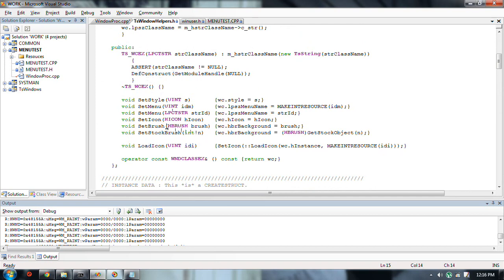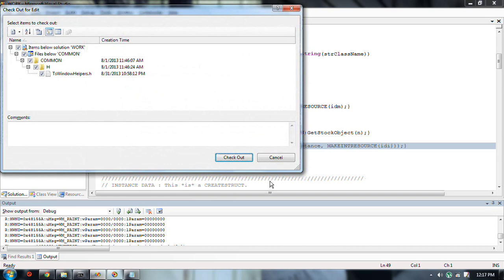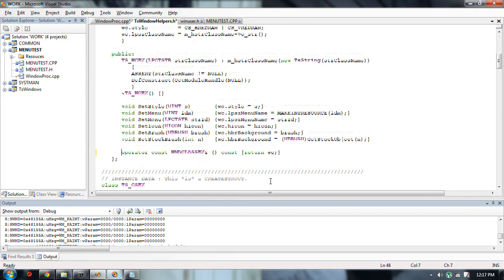Now, if I say set icon to h icon, right? I would like that to just simply set the value, just assignment. Don't do anything, just set. Here's a number. Please set the icon part equal to that. And so all of these things are set. And it turns out that I thought that I needed a load version for icon, but I don't, in fact, need this. Set is enough. So it turns out that was completely a waste of time.